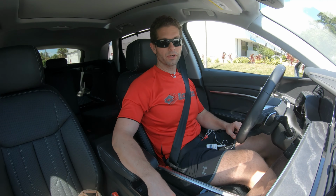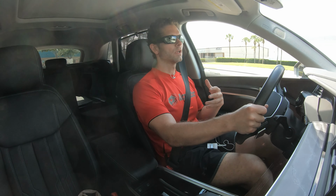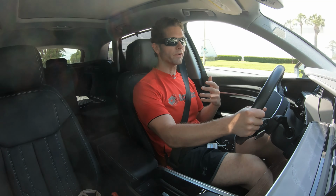This is a great vehicle to get into if you're trying to basically put yourself into an EV. And if you're looking also for luxury and sort of a great interior layout, I think Audi does a great job as well. There is not a very steep learning curve in terms of the usability of the vehicle itself, because the layout and sort of the controls are very similar to the internal combustion engine version of the brand's vehicles. So guys, I hope you enjoyed this review of the 2024 Audi Q8 E-tron.